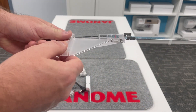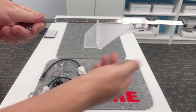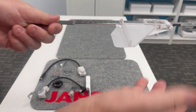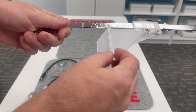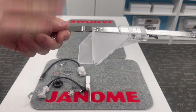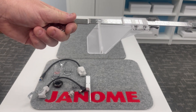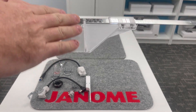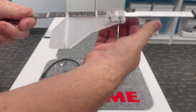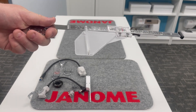Then you've got this wonderfully huge adjustable guide which you can lock in place. There are numbers for metric or inches. If we're doing our quarter-of-an-inch piecing, we move the cloth guide to a quarter inch and clip it into place — now we can do that high-speed 1,300 stitches per minute piecing with accuracy. If we're sewing a commercial pattern, typically five-eighths of an inch, lock it into place. The seaming is so fabulous and so versatile.